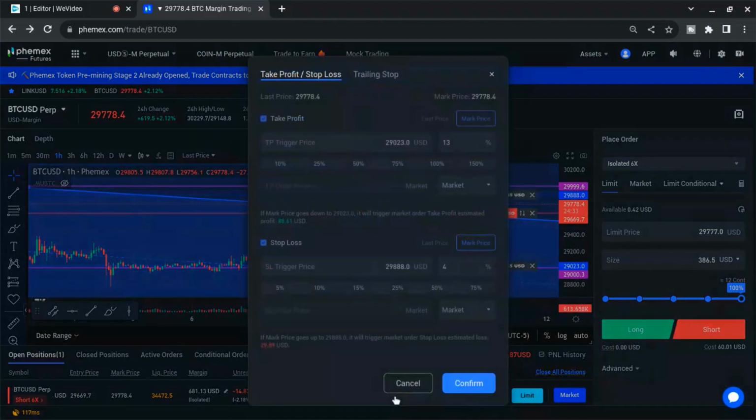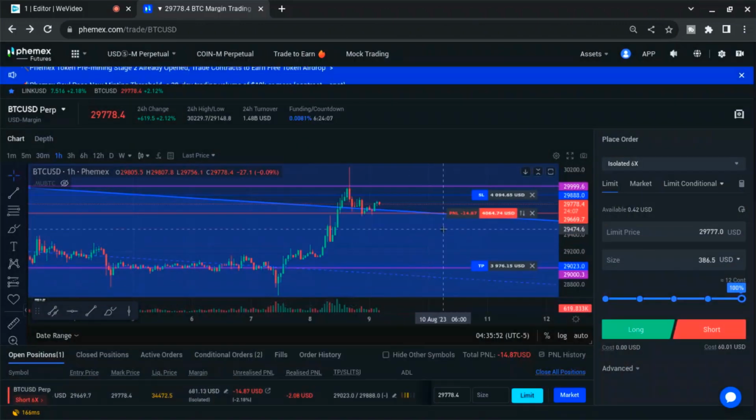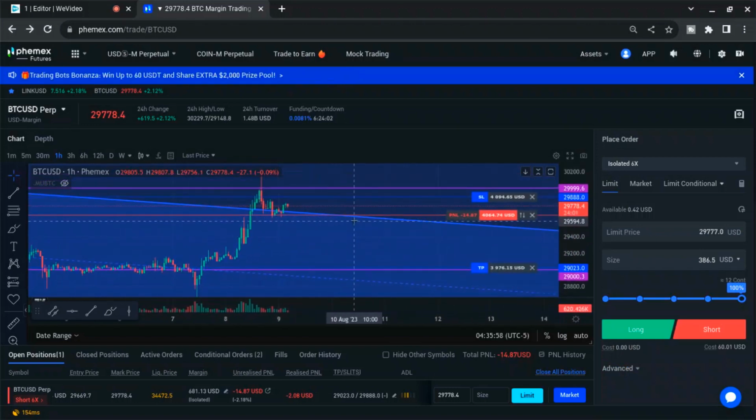And then the take profit, I have it at 29,023. If it comes down there like it has been, I'll gain $88.61. See that? It has it right there. So if I lose this trade, I'll lose $29, and if I win this trade, I'll win $88. Now I'm going to go to sleep here in an hour or two, and maybe if this drops down into the channel or whatever, maybe I wake up tomorrow and Bitcoin's down here at like 29,200, and I think maybe it's going to go back up. Maybe I'll just take profit then, that'd be like $60.